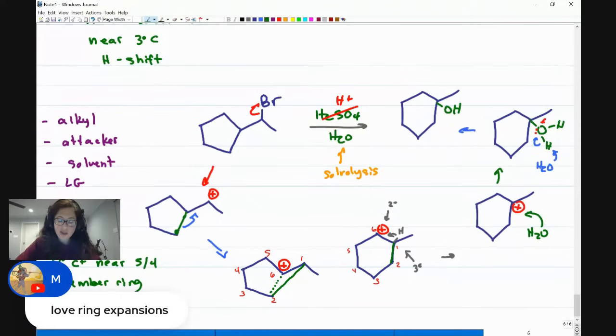Love ring expansions. Yeah, these are a fun way to get points on your exam because if you know what to do, the worst thing I can say about what I did here is that it was tedious. It was a lot of drawing and just a lot of steps, but hopefully you didn't find anything difficult here because it made sense. When you're doing this on your exam, please, please put redraw, because I have seen professors take points off and say this is not another step. I know it's not another step. I just want to see it clearly because this right here looks drunk and falling on its face.